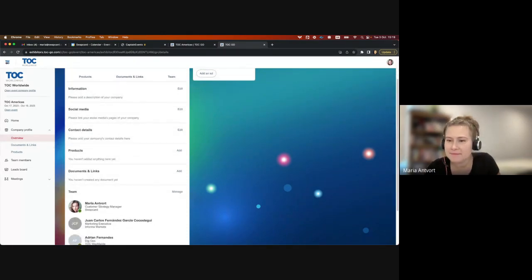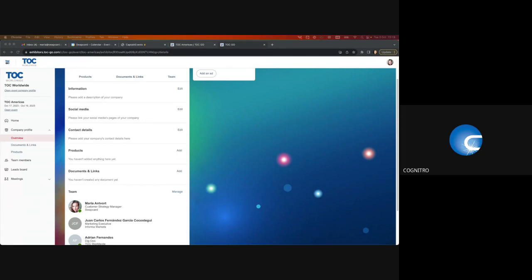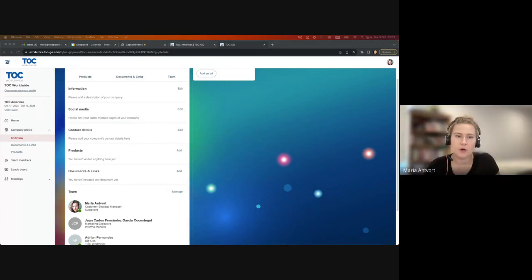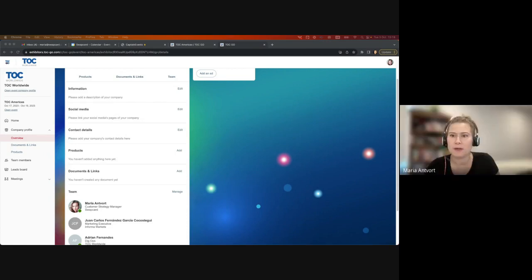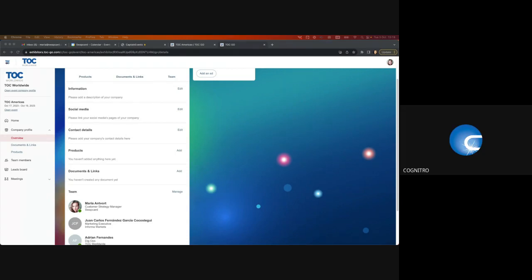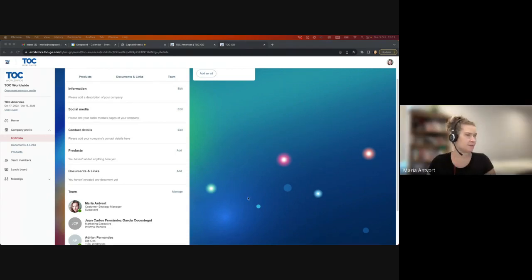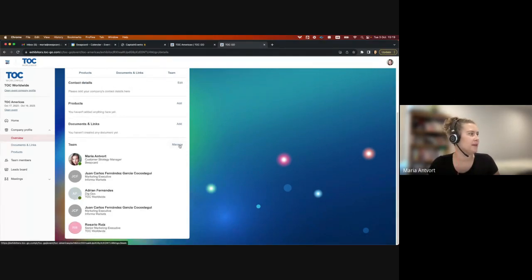Yes? If we are co-exhibiting, how would that work with another company? If you're co-exhibiting, it would be either one booth or two booths that you can edit separately. But I would get in contact with the event organizer about that specific case. The event organizer from our side? Informa. From your side? Okay. Yes. And then you see your team here. You can click to manage your team here or from team members here.